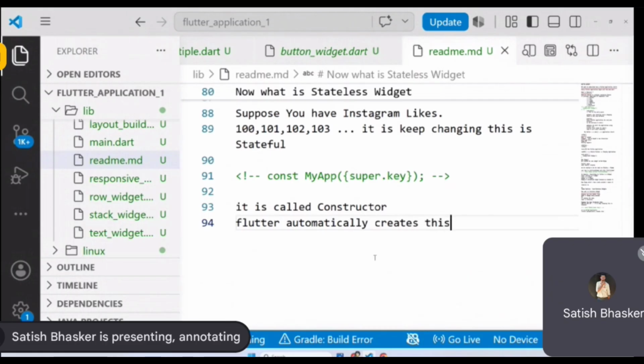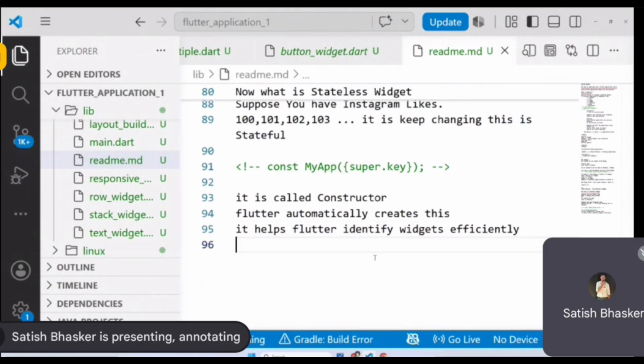It helps Flutter identify widgets efficiently. Let's understand this much about super dot key for this time. It helps Flutter to identify widgets efficiently, and that's it. You can understand it in this way.